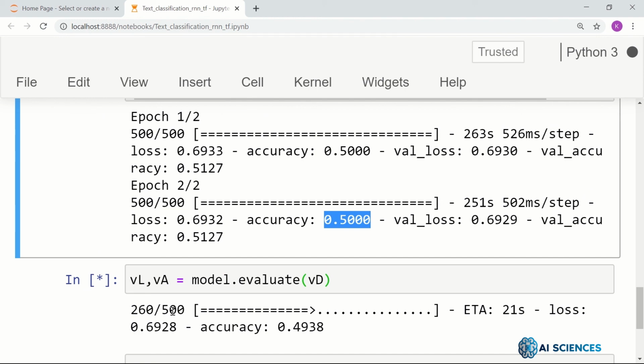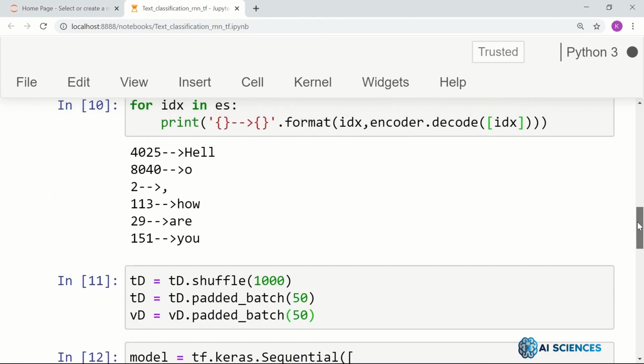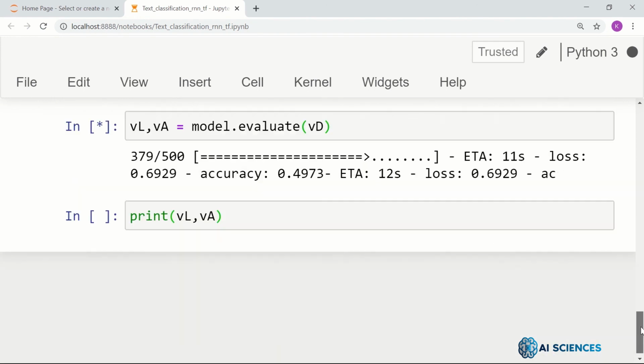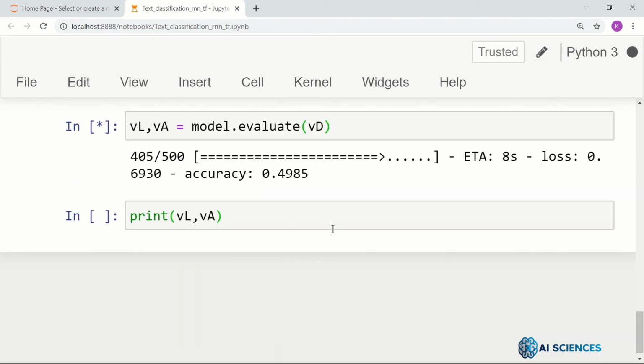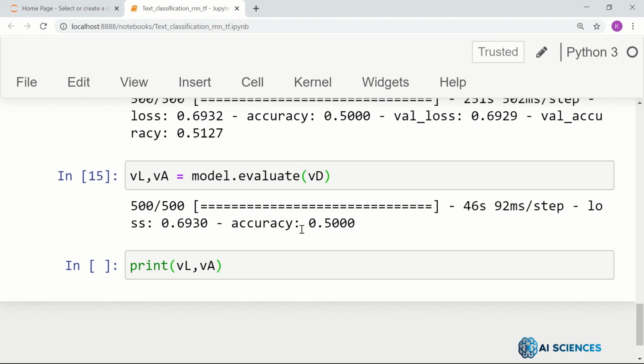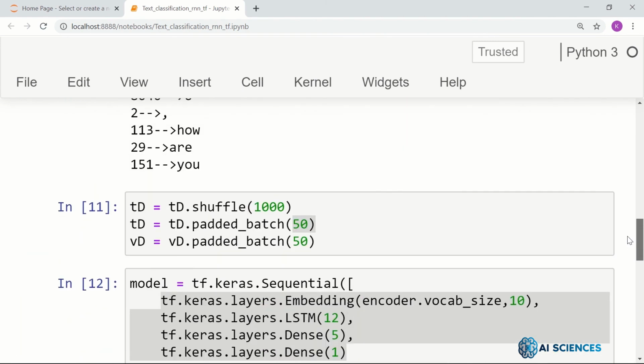And now these are a lot of batches. Actually, these are 500 batches with the batch size. We set the batch size earlier, I guess, as 50. So these are 500 batches of the total training data on which it is evaluating. So it may take a couple more seconds to complete. Yeah, it's about to complete. So yes, it is almost the same as already reported. So that's how you can build a model.